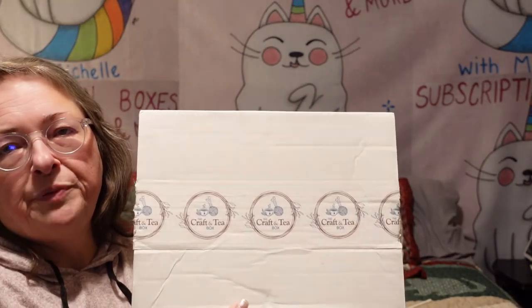I love roses, but I can't have them in the house for very long because the smell makes me sick — and rose-scented perfume, rose soap, same thing. Maybe it's a perfectly good tea and I'm just very put off by the smell. Craft and Tea Box, please don't judge it based on my reaction — it's not fair to the box, not fair to the tea when I haven't even tried it, and certainly not fair to the craft when I haven't tried that either.